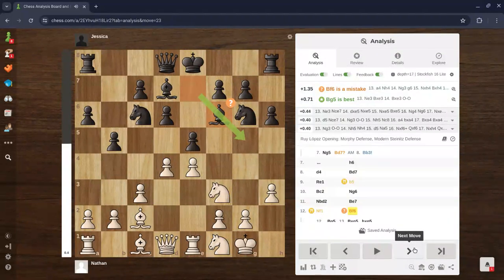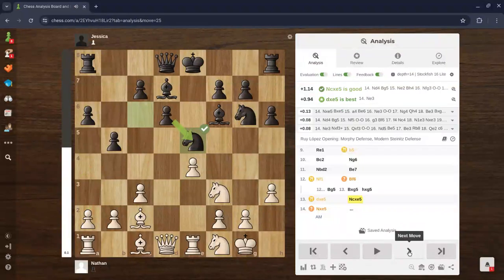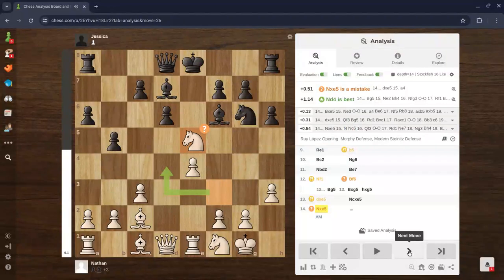Bishop f6. We get a strange move from black, just spending another tempo to put the bishop in a very awkward position where it isn't really doing anything. D takes, knight c takes, knight e5. Audience moment. Out of these three pieces, which one is the best to take back with?